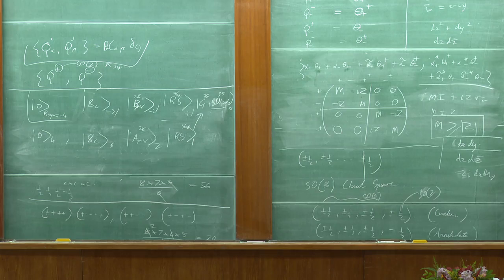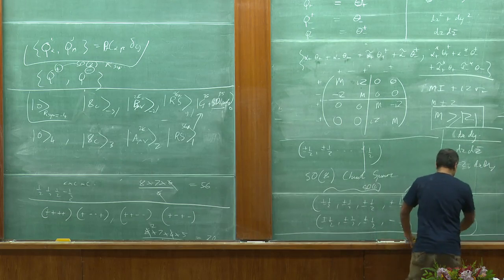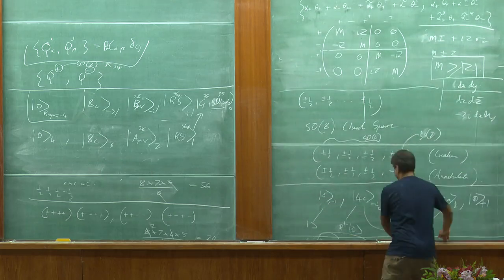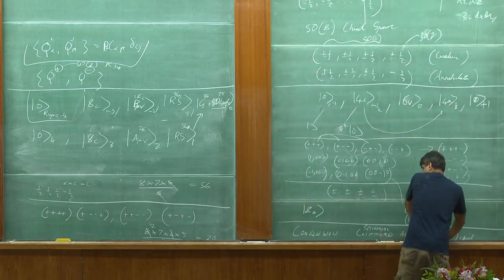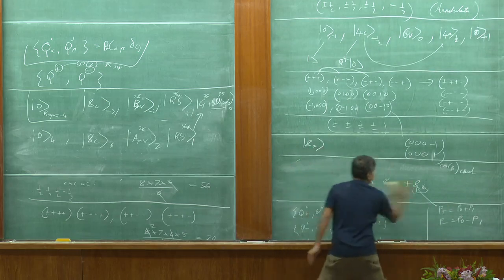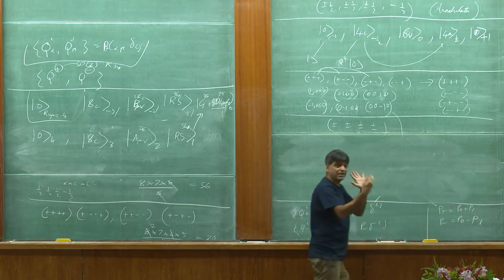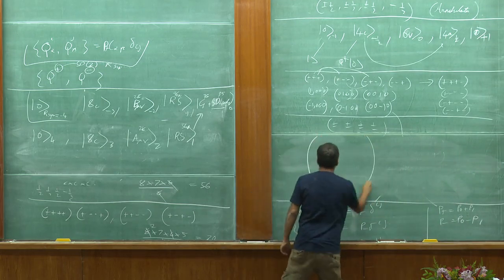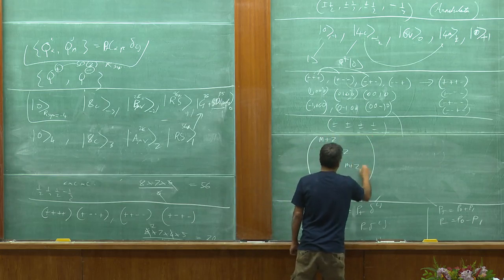Now, what is that special thing that happens? Well, what we can do is now change the basis of these Qs. Once we change our basis, we can diagonalize this matrix. Okay, so in the appropriate basis, this matrix of anticommutators will become m plus z, m minus z, m plus z, m minus z.